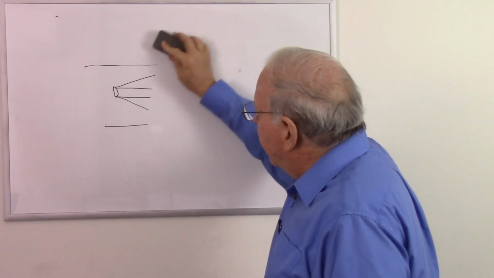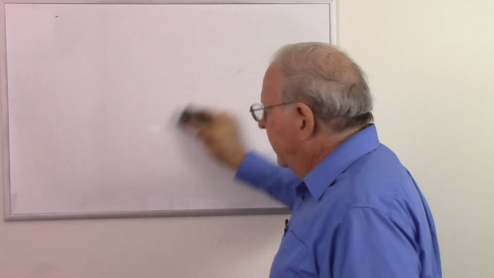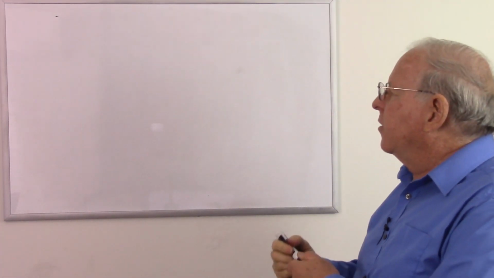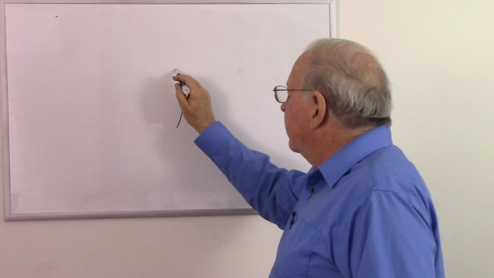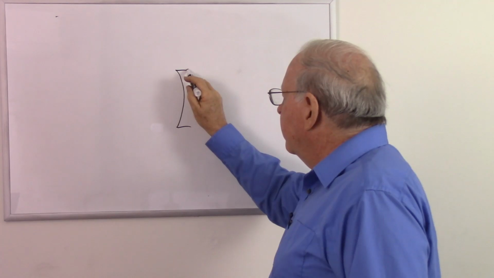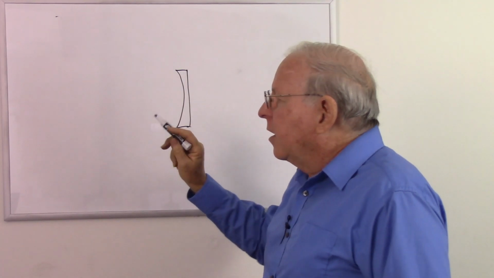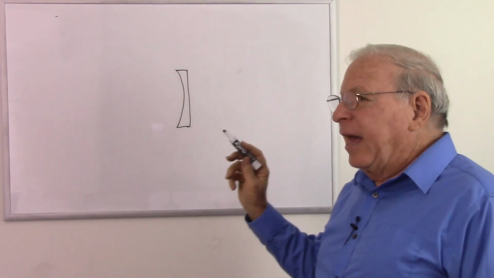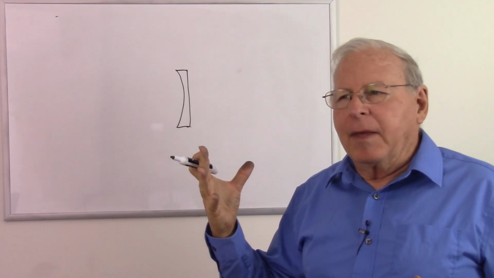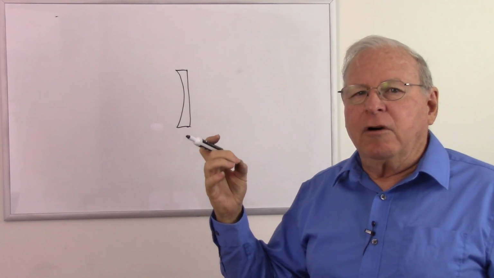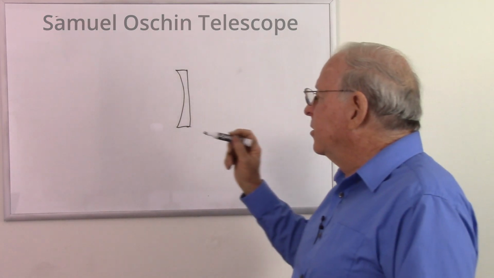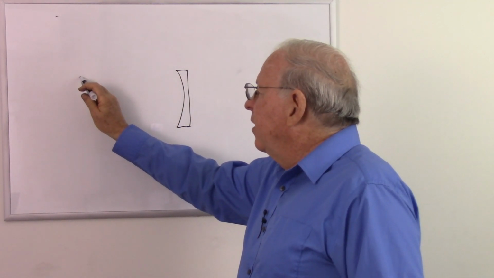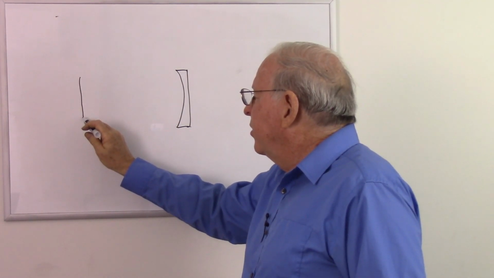Let's get back off of the Cassegrain and back to a simpler design. Remember, we have the problem with spherical aberration. If this primary mirror is spherical, well, Bernard Schmidt solved that, and his best known example is the Oschin Schmidt telescope on Mount Palomar, which is actually a camera, as I already mentioned. And the difference is there they have a lens in front of the mirror.